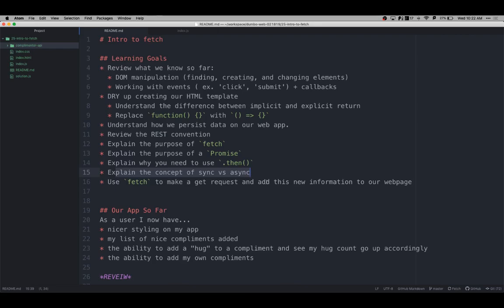I just want to relate it to real life concepts right away because I think that helps my brain. Basically, when you're waiting and you're not doing anything else, that's synchronous. When you can do something and let it run in the background, and when it's ready, then you do something, that's asynchronous. So again, waiting on my coffee: if I just start my coffee and go do other stuff, is that asynchronous or synchronous?